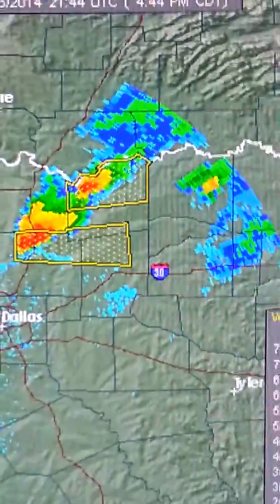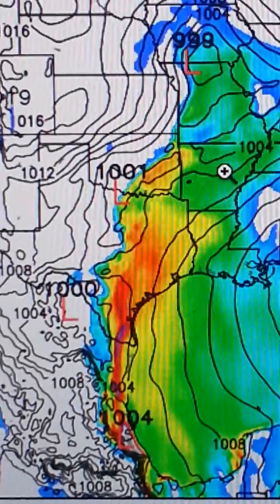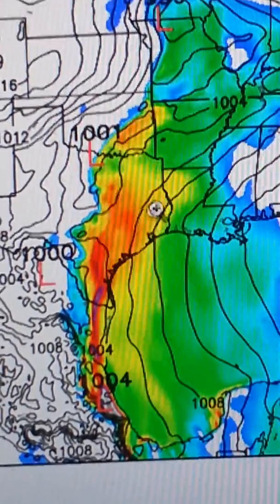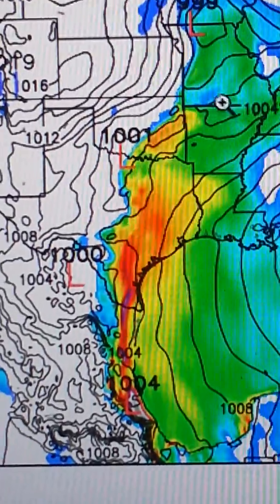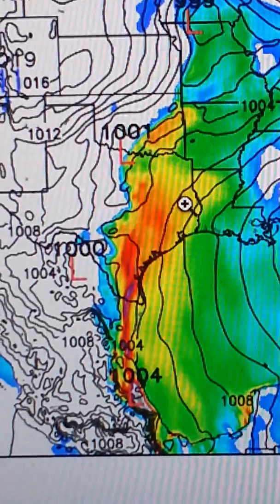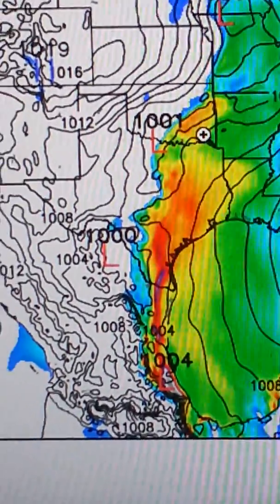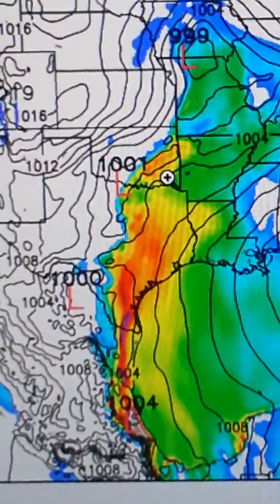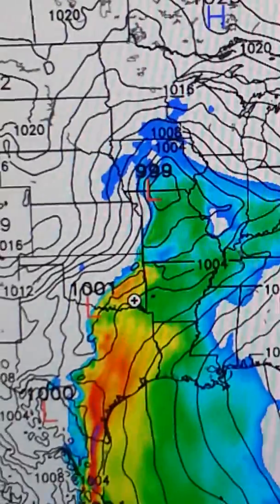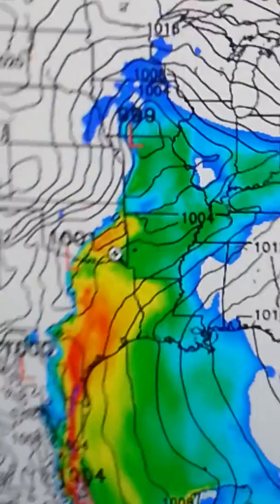I'll show you right now — if you take a look at your CAPE, which is a measure of the instability in the atmosphere coming off the surface. Notice how quickly the air is going to rise. Your highest CAPE values are across central and eastern Texas, eastern Oklahoma, western Missouri, and western Louisiana — this entire swath where you currently have storms developing has CAPE values exceeding 2,000 joules per kilogram, and even getting up into the 3,000 joules per kilogram range, especially across eastern Texas and southeast Oklahoma. The higher the CAPE, the bigger your hail is.